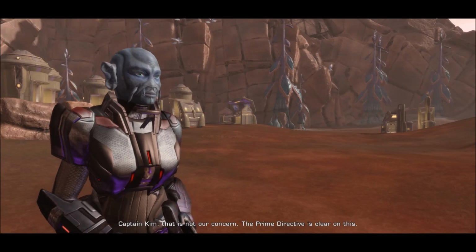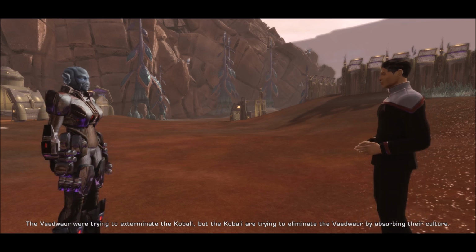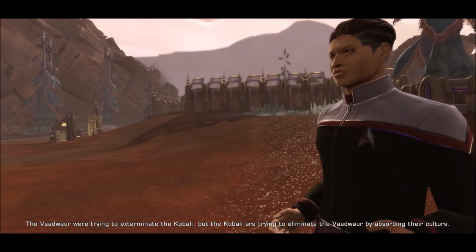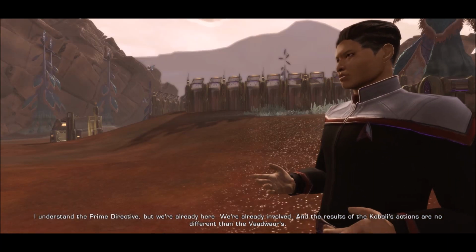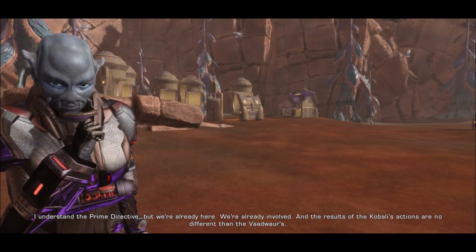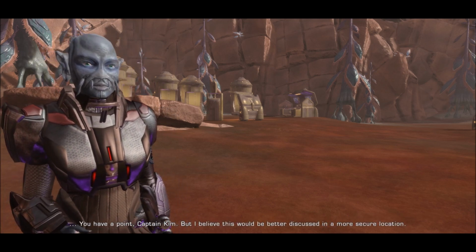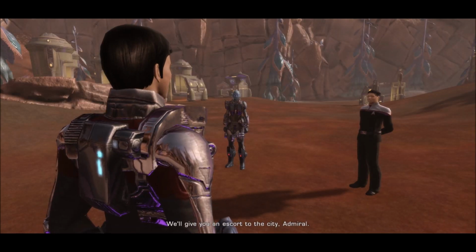Captain Kim, that is not our concern. The Prime Directive is clear on this. The Vaadwaur were trying to exterminate the Kobali, but the Kobali are trying to eliminate the Vaadwaur by absorbing their culture. I understand the Prime Directive, but we're already here. We're already involved, and the results of the Kobali's actions are no different than the Vaadwaur's. You have a point, Captain Kim, but I believe this would be better discussed in a more secure location. Agreed. We'll give you an escort to the city.